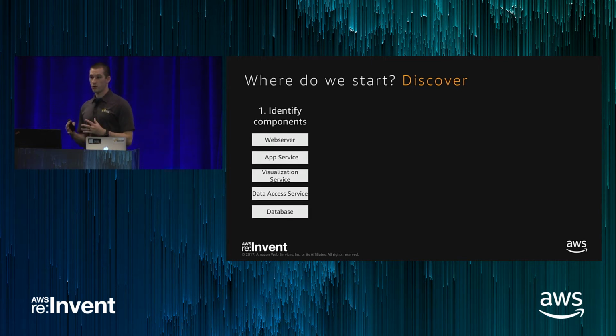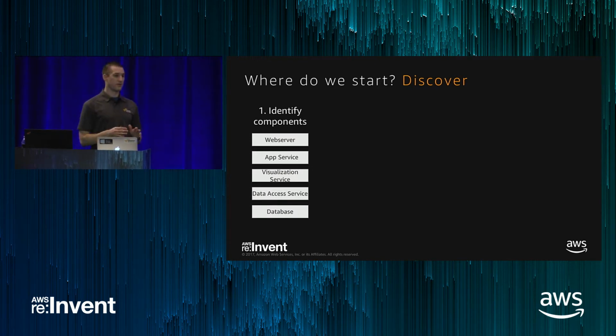Now, yes, this is not a large monolithic application that is going to have a very large list. But the same principles do apply. The little caveat here is that most likely, as you go through this process, you're not going to have this clean cookie cutter delineation between your services. And that's okay. This is why we do this initial discovery process, because you're going to identify areas where you might need to refactor your code. And this is going to help you define your timeline as you go through this process. So you can start to pull off the individual pieces and say, okay, this is where we want to define our boundaries. This is where we want to define this individual component. We're going to make this a service.